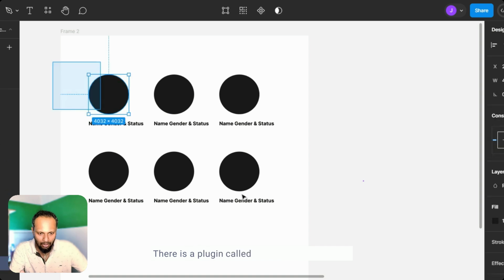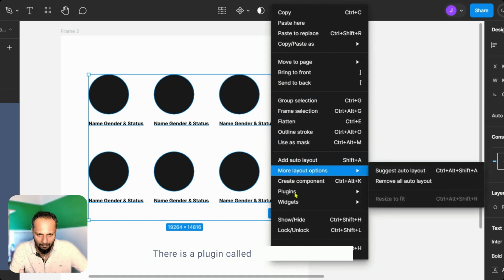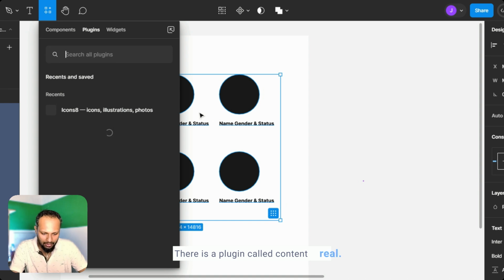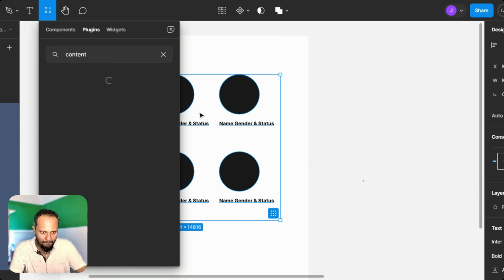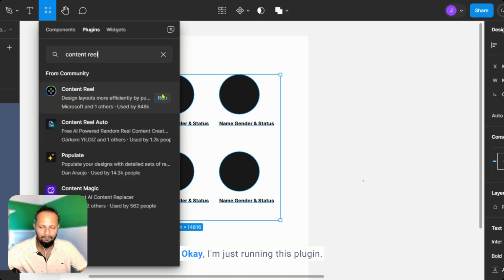There is a plugin called, in manage plugins, a plugin called Content Reel. I'm just running this plugin.